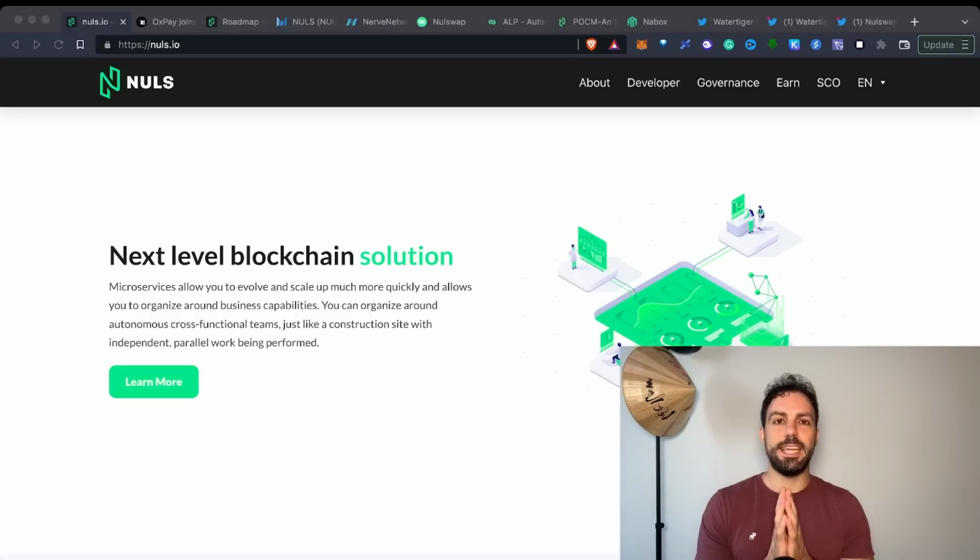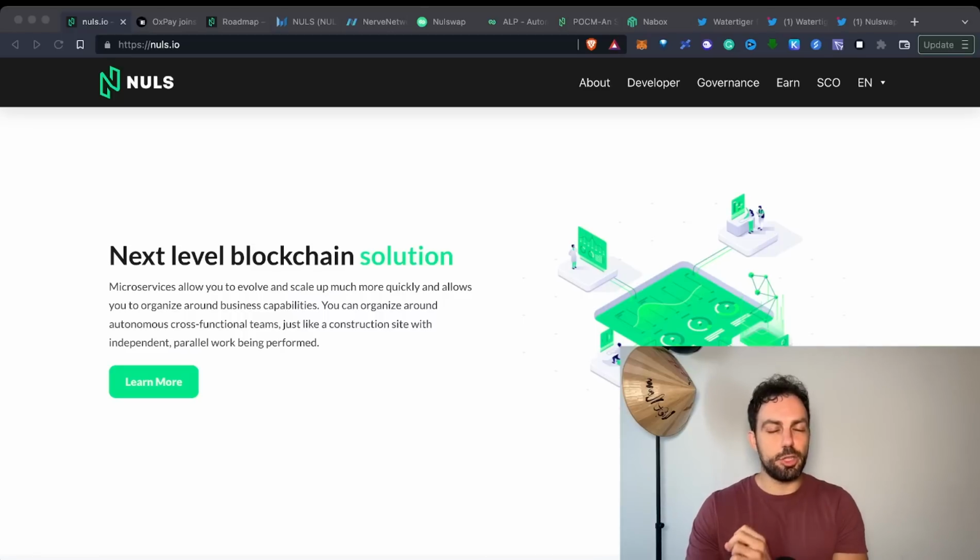Just before, guys, let me say why it's so important to study different kinds of blockchains. Remember, during the bear market, and the longer this bear market lasts, the more the market will change. And maybe the projects and leaders that we are seeing right now will not be so dominant anymore in the near future. That's the reason why it's so important to study what's going on in this market.